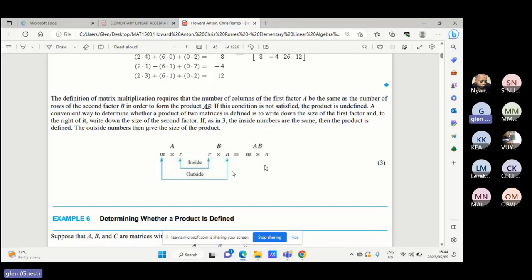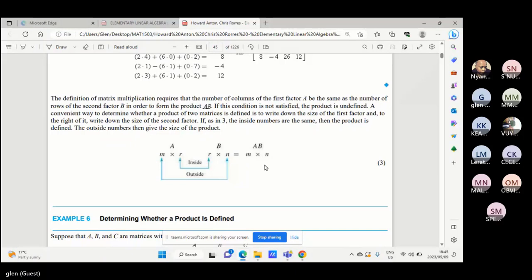We'll take the first row of matrix A and run it through the first column of matrix B. By so saying, I mean we'll be multiplying, but at the same time adding. How? The first row of matrix A has the entries 2, 3, 1. Do we agree? Yes. And the first column of matrix B has the entries 3, 2, 0. Do we agree? Yes.